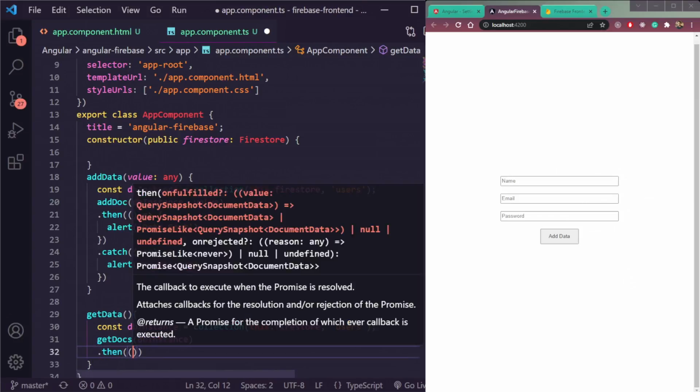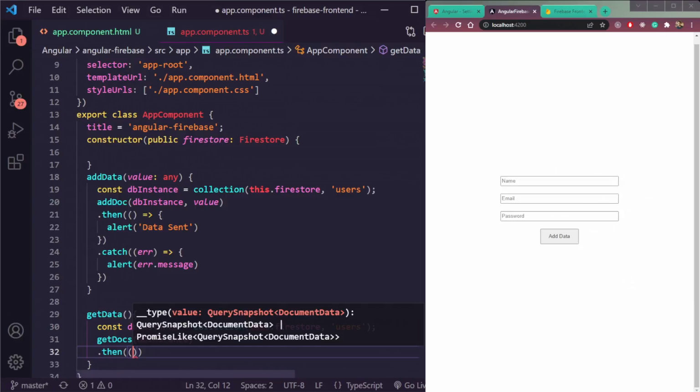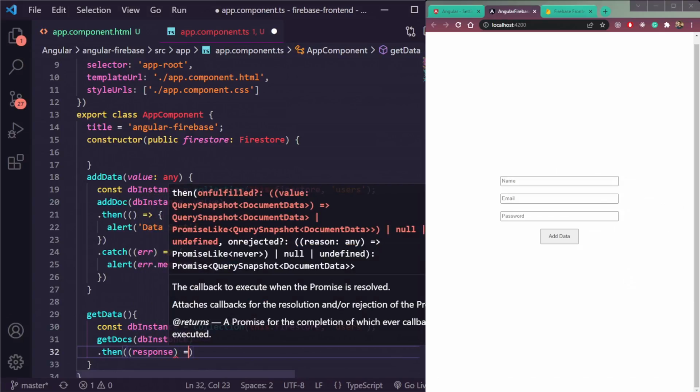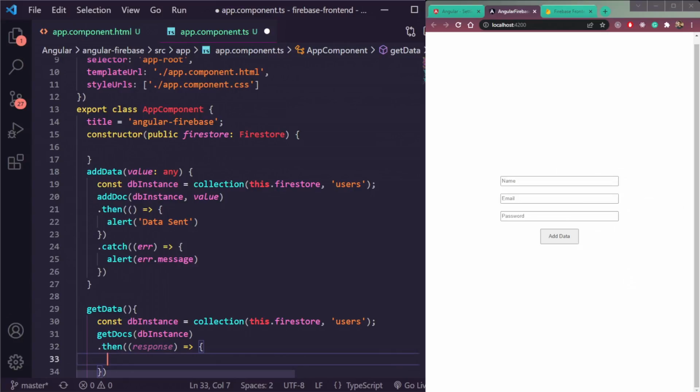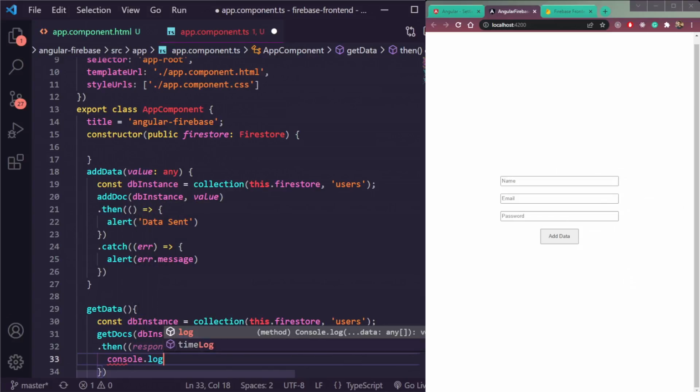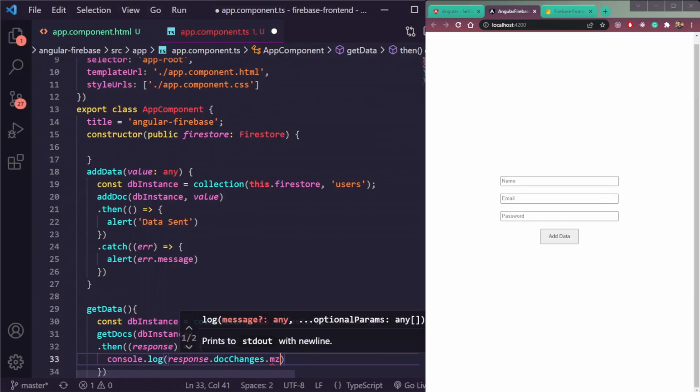So we call a then block, and it will send us the response, and we will just do console.log response.data.docs.map.